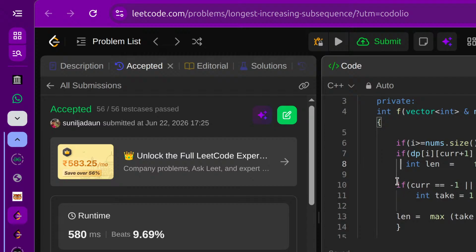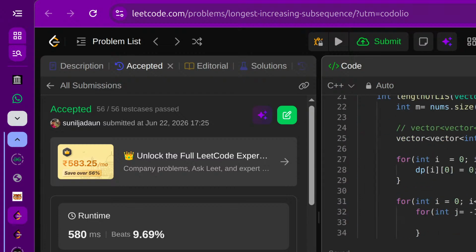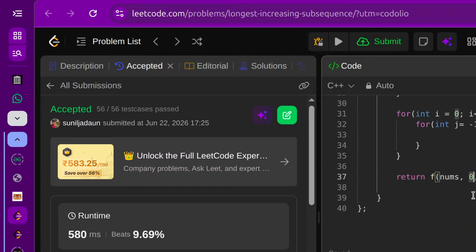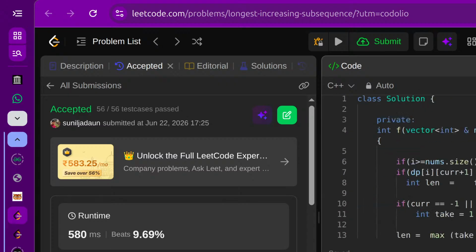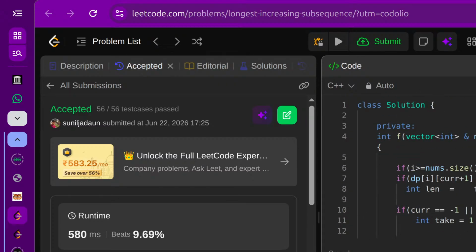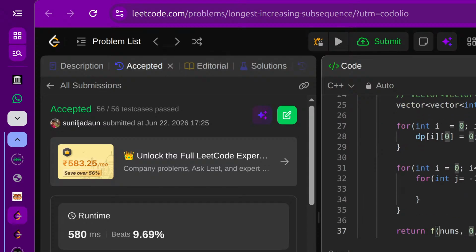Okay, so if j is -1, or we can take this condition. Like all of this we can take, right? Okay, so we can take this because here we were going from 0 to n, right? So in subsequence we can do like this also, right?